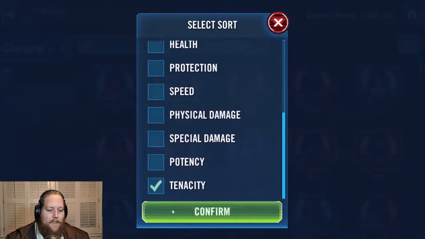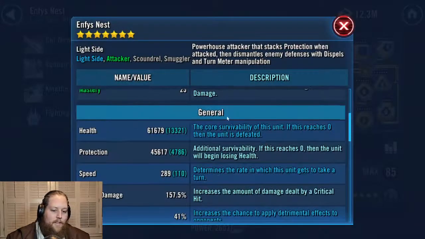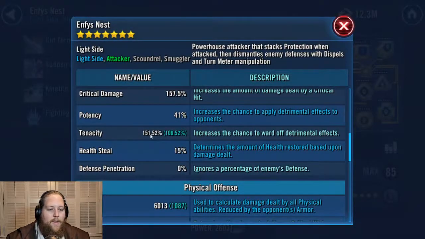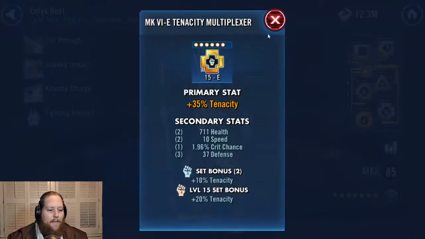DOG says sort by tenacity. Let's take a look at the tenacity. Nest. He's running high tenacity Nest. How much tenacity does he have on his girl Nest? 151%, and 106% of that comes from mods. Very nice. So he's going to have a tenacity primary here.